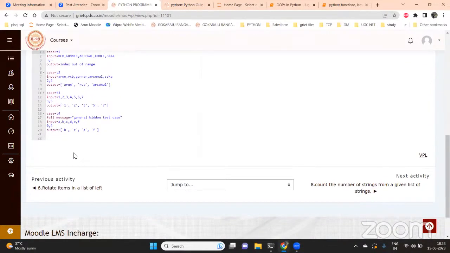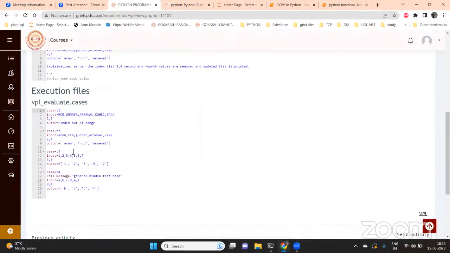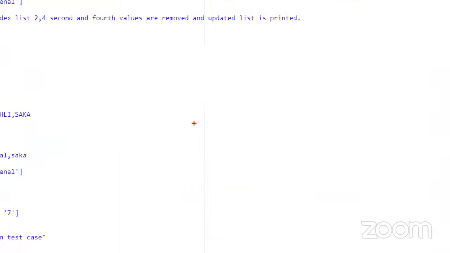So I'm going to give you the instruction. Suppose some test case doesn't match, you will see a message like this: general hidden test case. What that means is there is no extra constraint on the given question. It is just a normal test case.